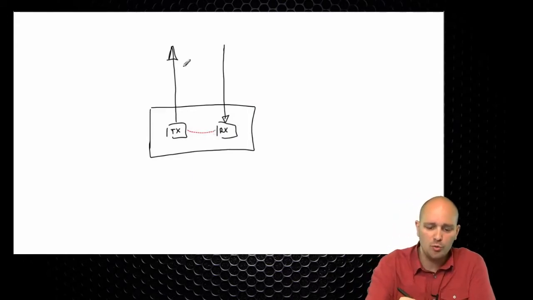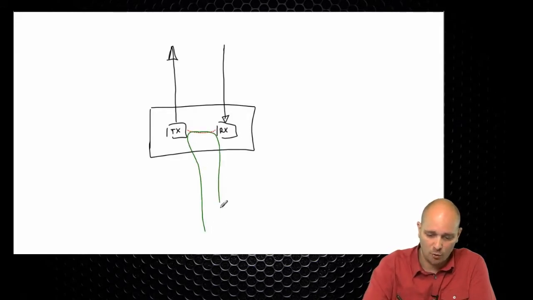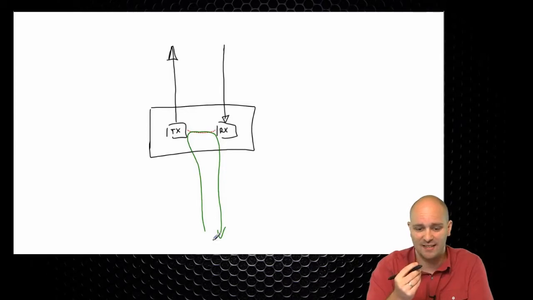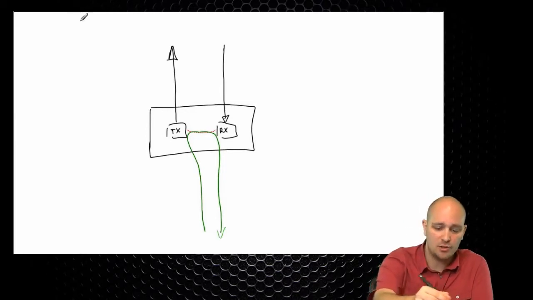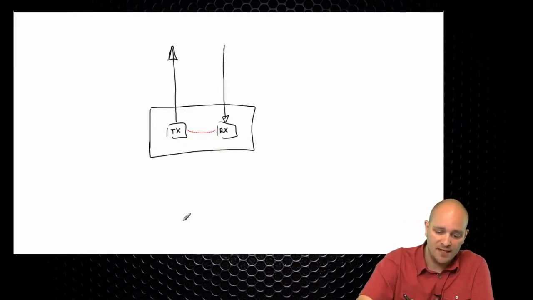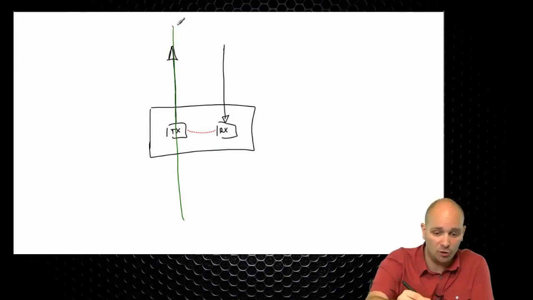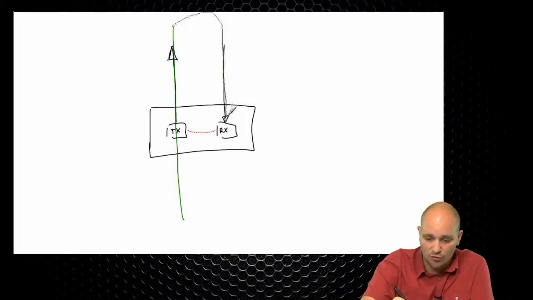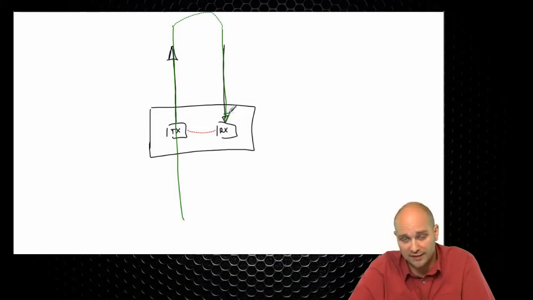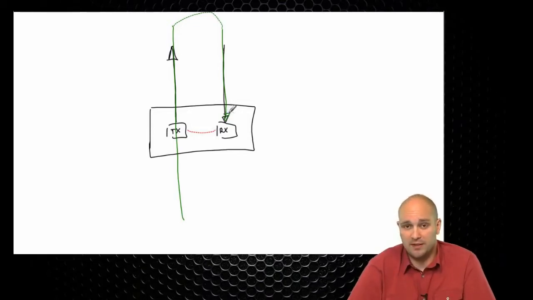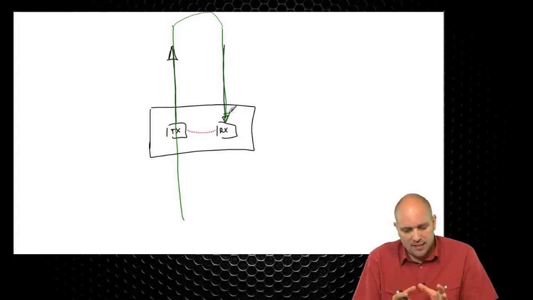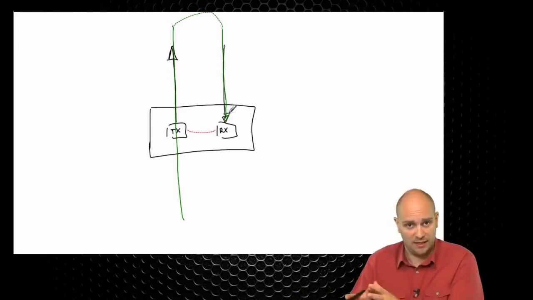So if we want to do a self-ping, instead of the traffic being returned somehow inside the interface, what actually needs to happen is that the traffic needs to go out of the interface and on the remote side either be looped back or actually routed back, so that we can receive it on the receive side of our circuit. Now, this has something to do with the implementation of serial interfaces on Cisco devices, nothing to do with frame relay. This is what you will encounter mostly on frame relay.